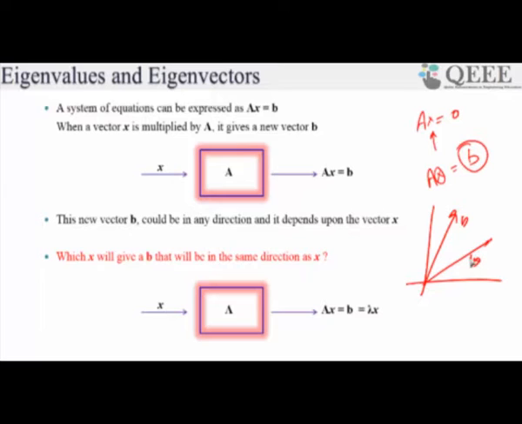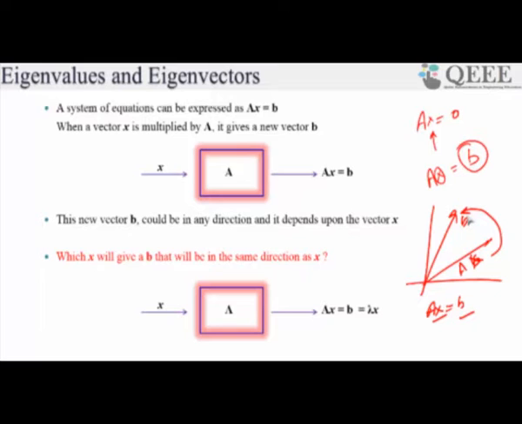Now what we are saying is, when I multiply this x by A, it transforms this vector to this vector b. That is what the Ax equal to b equation says. So when I pre-multiply this x by A, some transformation occurs and this x vector becomes the b vector. You can think of this matrix multiplication as a vector transformation.